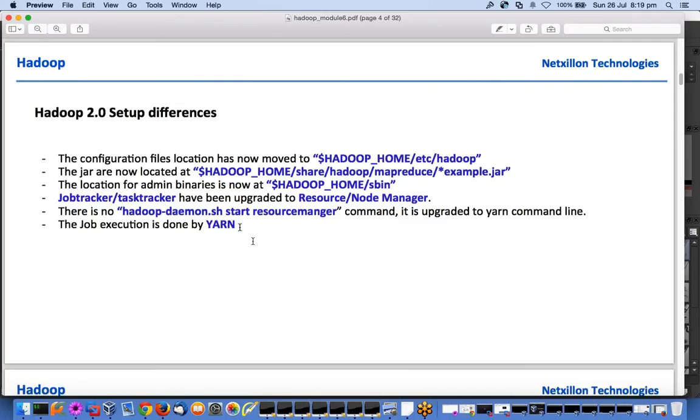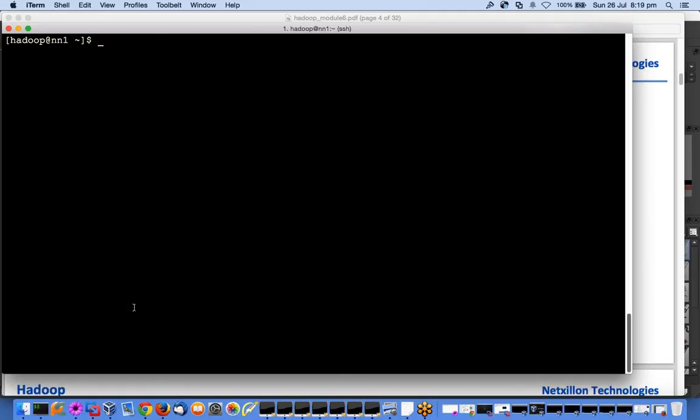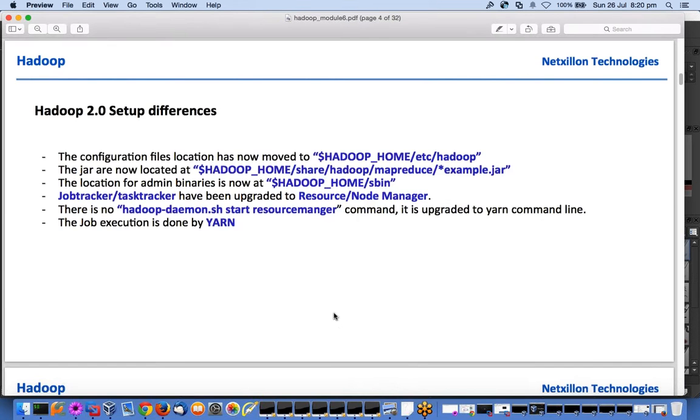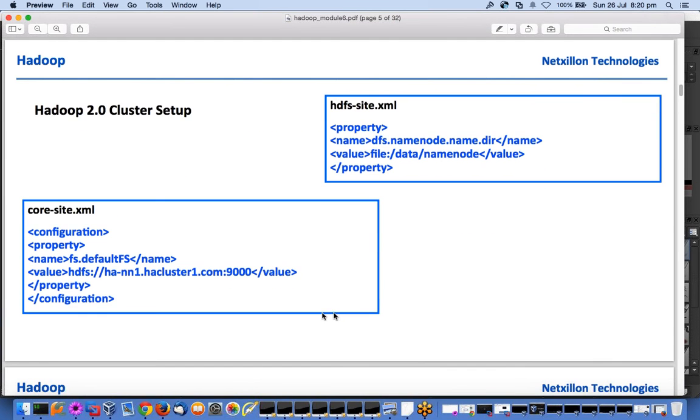This is the change. Another change is job execution. What does it mean? In Hadoop 1, I would simply say hadoop jar and the path to the jar file. But in the newer version, I will say yarn jar. The old command will also run, but running by yarn is the recommended way because we are invoking the yarn framework, right? So let me go into detail on Hadoop 2. Yesterday we just went through and touched upon it. So now today we will set up a fully distributed cluster.